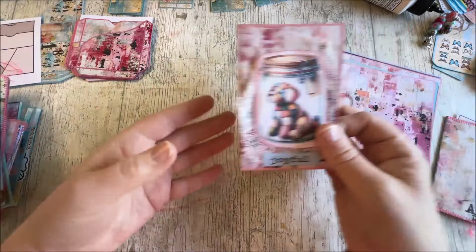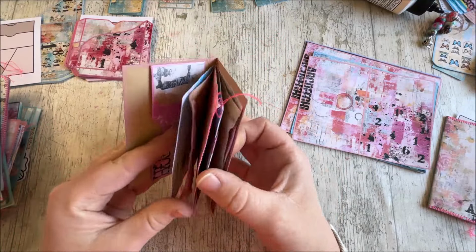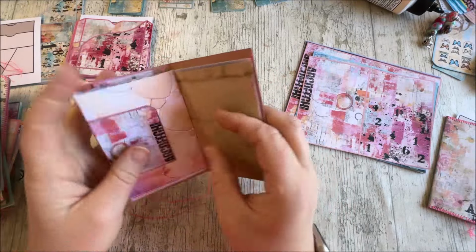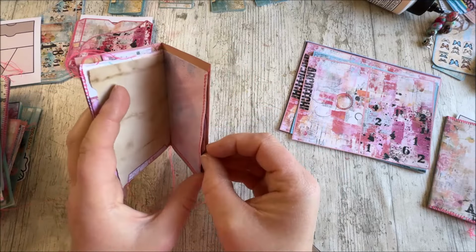You can also see that I've done some of these with stitching and some of them without. That was a little belly band that we made there. We modified a pocket even. And then I just made a little booklet out of this, a little tuck spot there. So there we go, lots of lovely little ideas there.